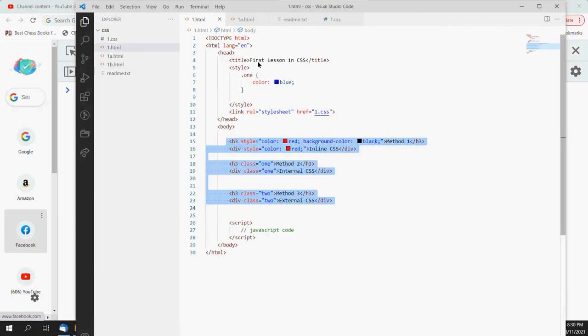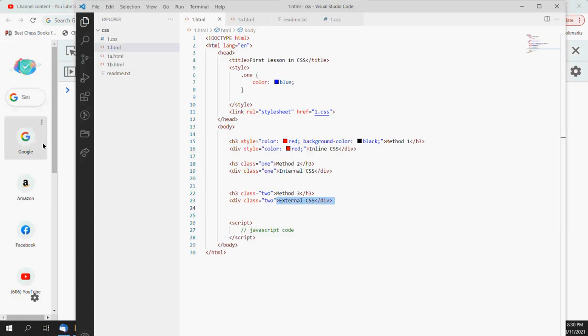In CSS, we did on that day the 3 types of using CSS: method 1, method 2, and method 3. Method 3 is one of the best because we keep the CSS file external and can use it in multiple HTML files. So method 3 is the best among all the 3. Okay, let's go through the new topic in CSS.